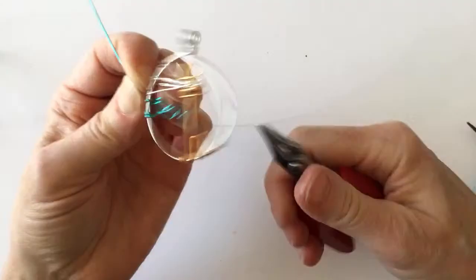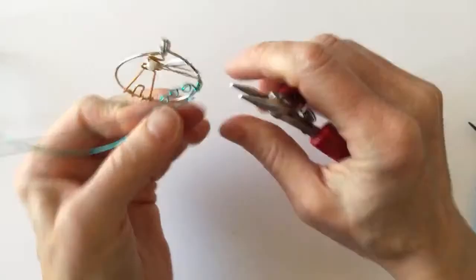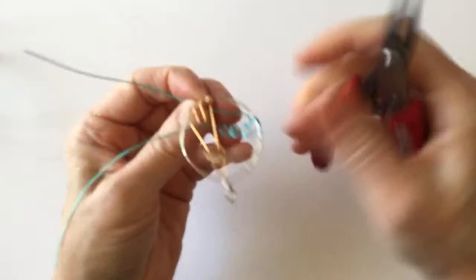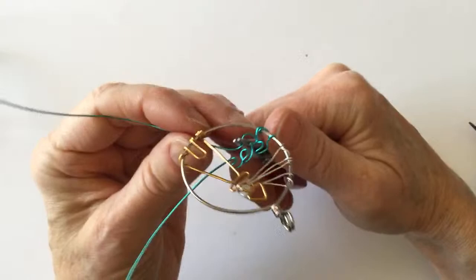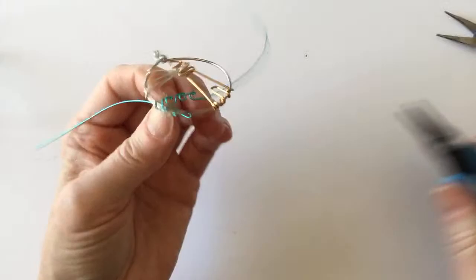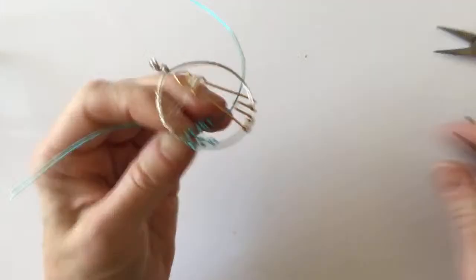We're going to bend this one around here and try to keep this simple. We'll bring this one around and add another row — I think this one will just be two waves because there won't be room for three. That sound of beads getting sucked up in a vacuum — we have central vac but we don't have carpets, we have hardwood floors. The central vac is broken so we'll have to get that fixed at some point. It came with the house when we bought it.